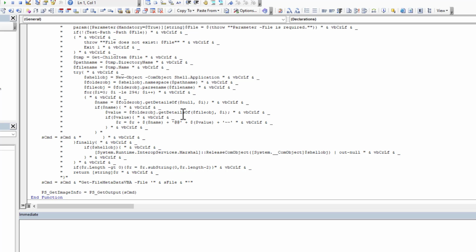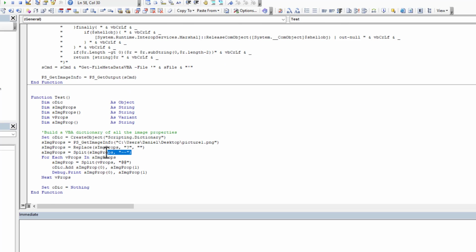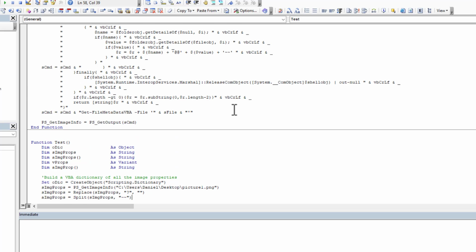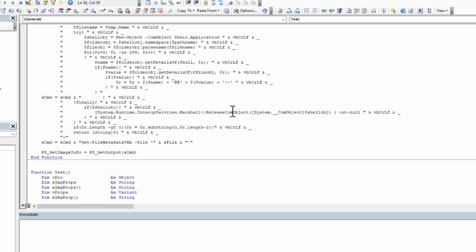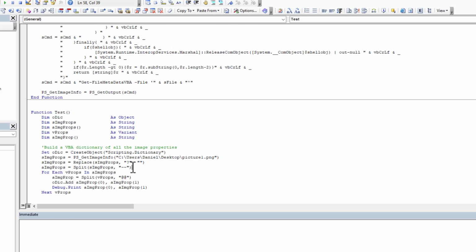And that's why you're going to see in my commands, I use separators in the information. So then later, I'm able to latch onto the special characters to split that array so that I can then process them one by one with a for each. So that's the one difference when you're taking the command from PowerShell and bringing it into VBA, that it sometimes becomes necessary to throw in those little tweaks, so then it's easier for you down here to do the processing.